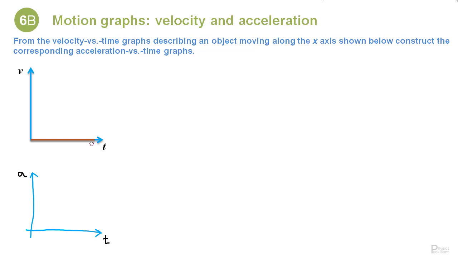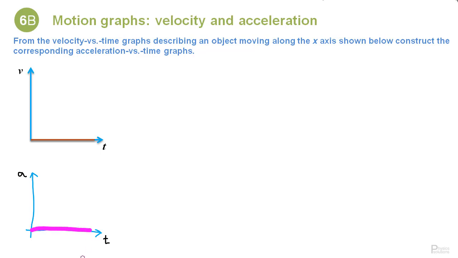Going back to the previous video, in the same way as velocity is defined as the change in position with time, acceleration is defined as the change in velocity with time. In this case, we have no change in the velocity, it's the same all the time. That indicates that the acceleration is zero. That means that the line that will describe acceleration will look just like this.